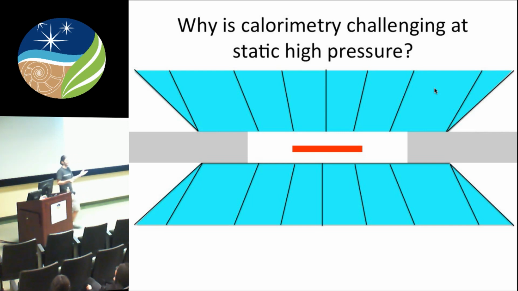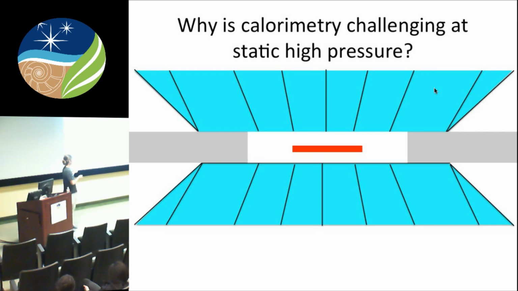No, I knew it would be challenging, and now I'll tell you why, and then I'll tell you what works. Okay, so here's a static high pressure cell. In this case, a diamond cell, because that's the static high pressure device that can generate the highest pressures, the pressures of the Earth's mantle and core. So here is a blue diamond, another tip of a blue diamond. Squeezed between it is some metal that provides lateral confinement, a sample, and some surrounding material, all schematic.